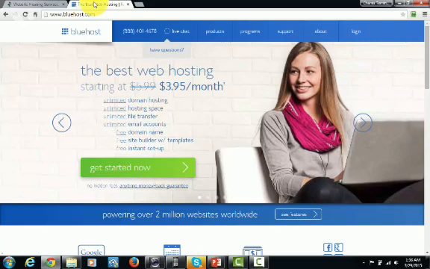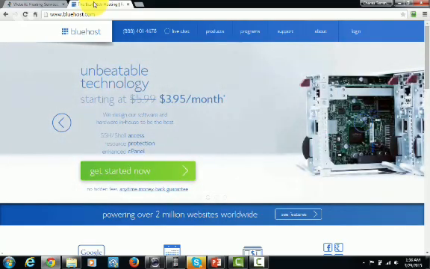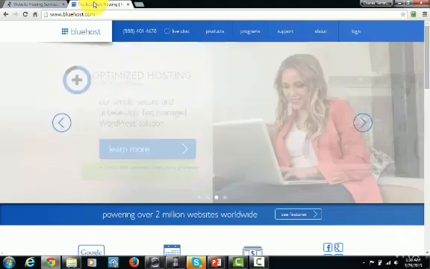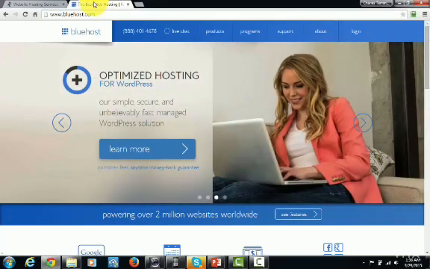But again, make sure that if you possibly can, use a different company for your hosting and for your website, because when there's a problem, you want to be able to isolate that problem, and it's easier to isolate the problem when you have those two sources in different places.